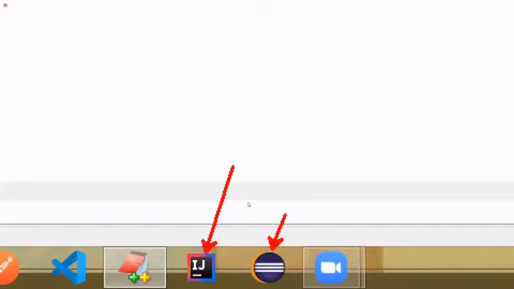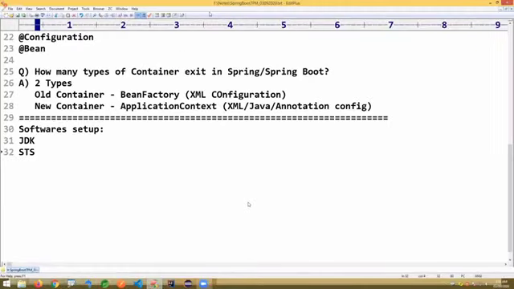I am not going to say that this is good, but I use completely STS, which is given by the Pivotal team. The team who actually created Spring Boot, they only provided STS. I'll be using the same. Let me show how it is going to be here. I'll show all one by one. First I'll show STS today. If you want to know how to use IntelliJ IDEA, I'll give 2 to 3 examples on that. I'll give Eclipse also 2 to 3 examples. Your interest, you use anything, no forcing.